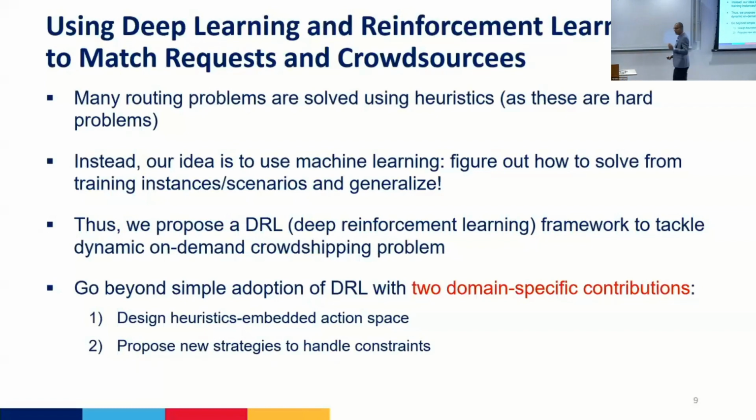So we can solve this matching problem, in our case, the crowdsourcing request matching problem, using heuristics, or we can use another heuristic using an analytics tool, using machine learning. In particular, the tool that I want to mention is called reinforcement learning. For our context, it's going to be a black box. What does it do?